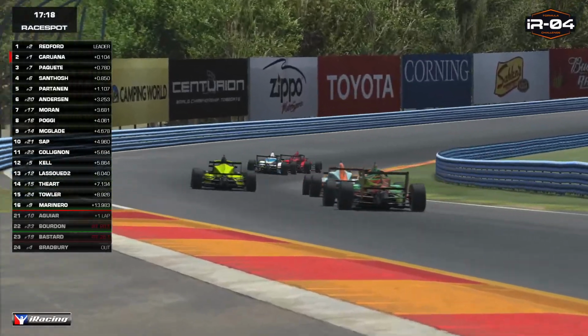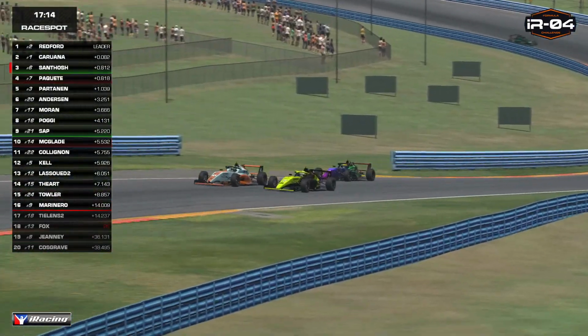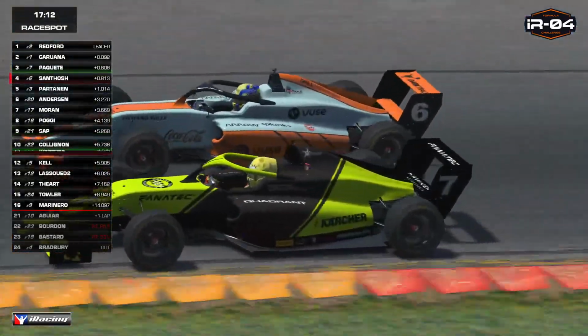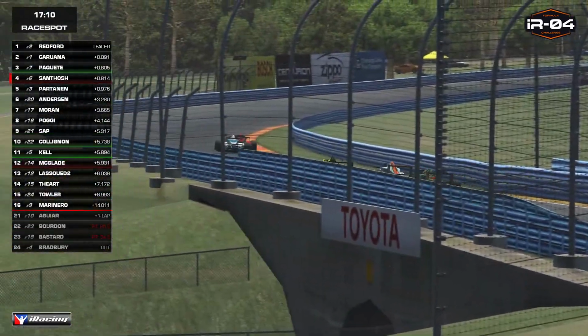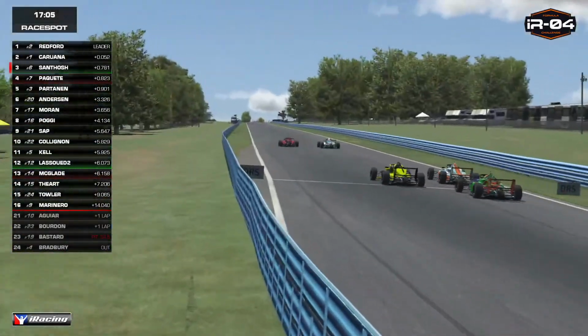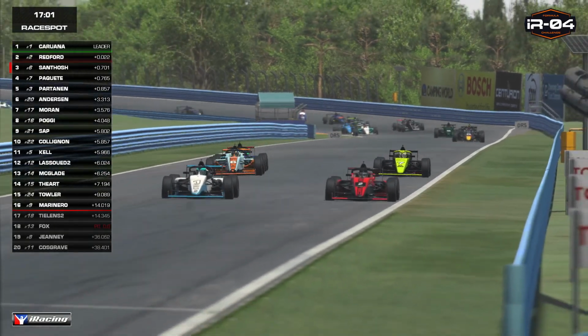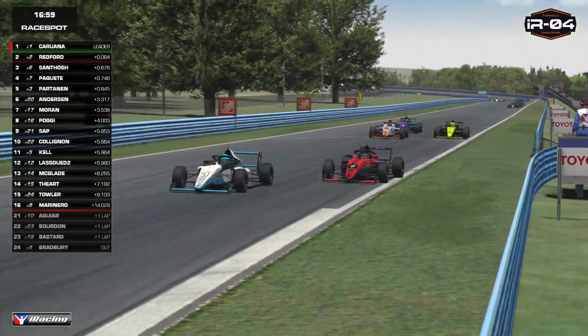Yeah, certainly so. Doing a fantastic job is Redford. Managed to get into the lead on lap 1. Side by side go Santos and Piquet, our pole sitter and that number 7 car. The green and black car side by side as they go through the final right-hander onto this back stretch. Still keeping themselves certainly within slipstream as they go 2 by 2. The race leaders side by side as Caruana wants to get himself into the race lead on the right-hand side of Redford towards the chicane.